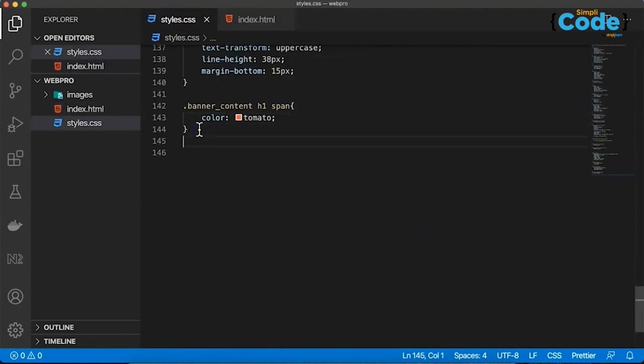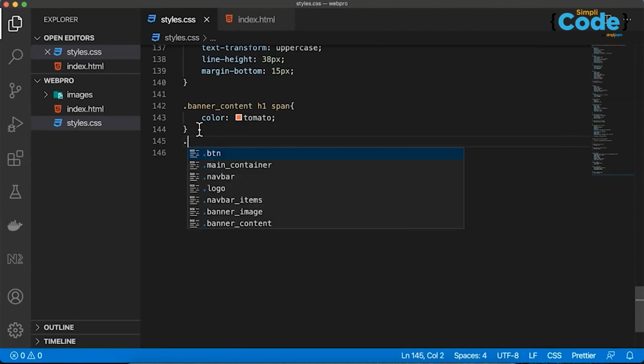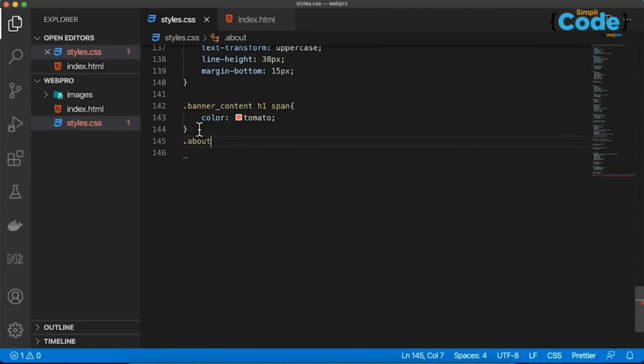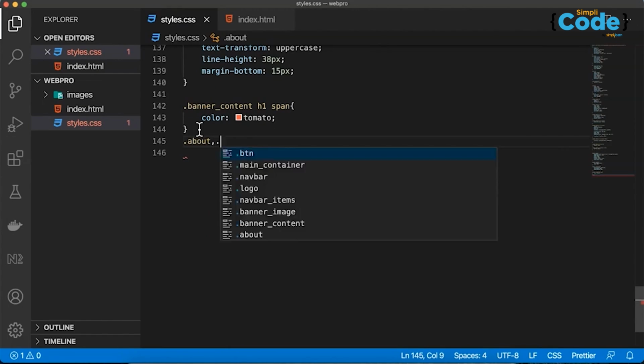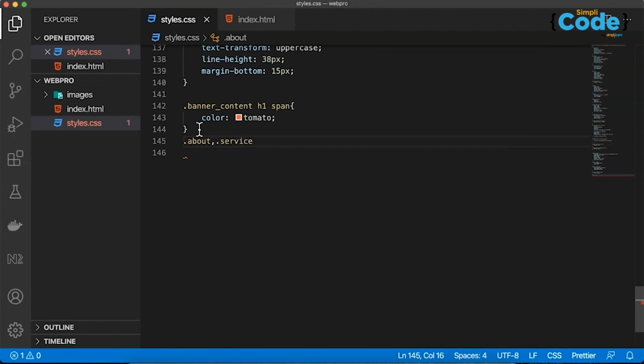and after this h1 span we want to use for dot about. Okay, dot services, we press enter, or I can say services. Here we talk about dot contact us.